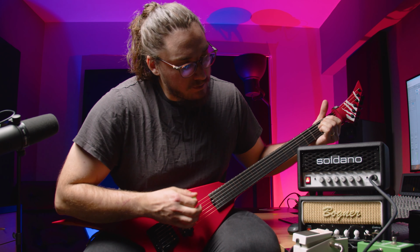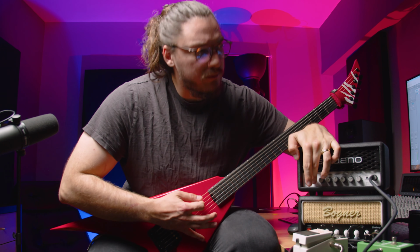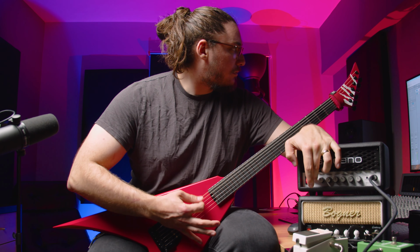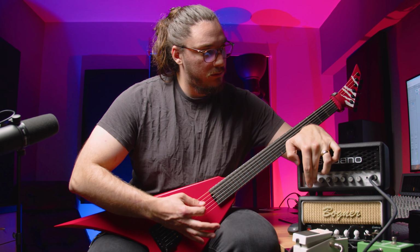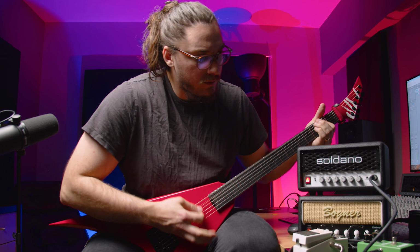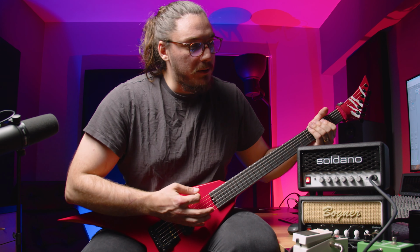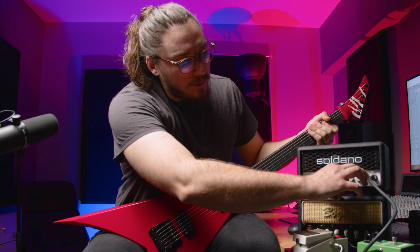It's roaring, but I know we can get a more dynamic yet chugging metal tone from this thing. Let's check the deep mode first. It adds a little bit of low end. Actually, it has lots of low end, but as a starter, I will keep it on the normal mode, and then if we need it, I will open this thing up. Let's check the overdrive mode.